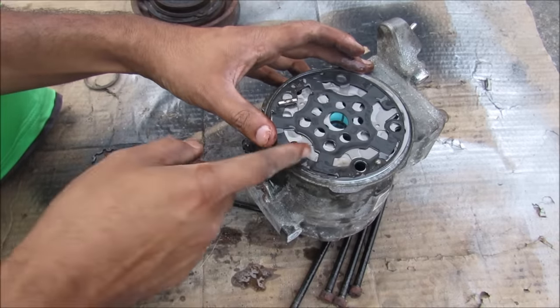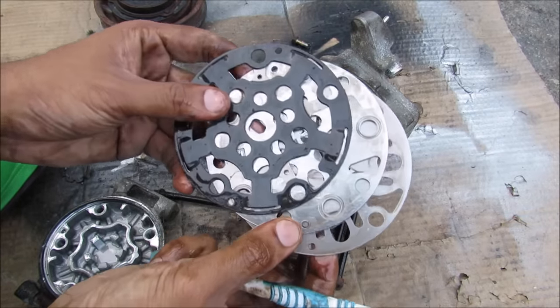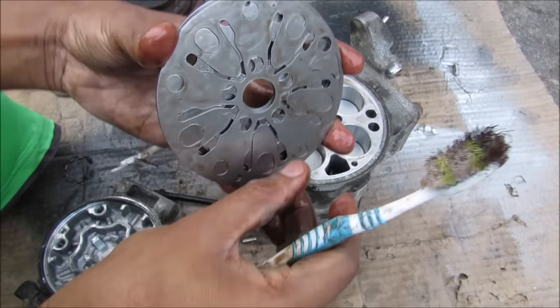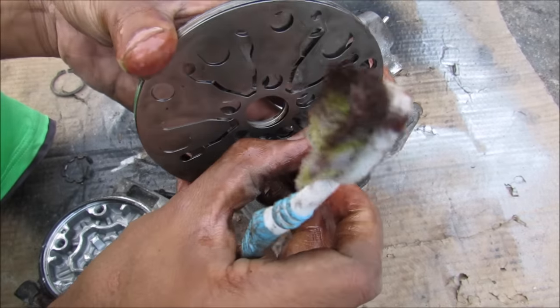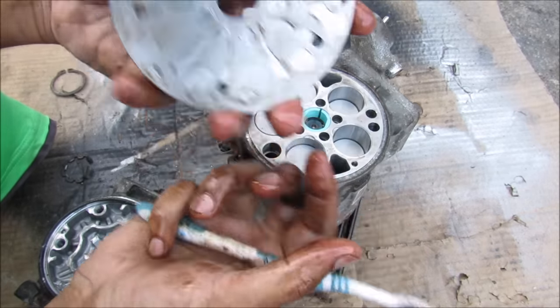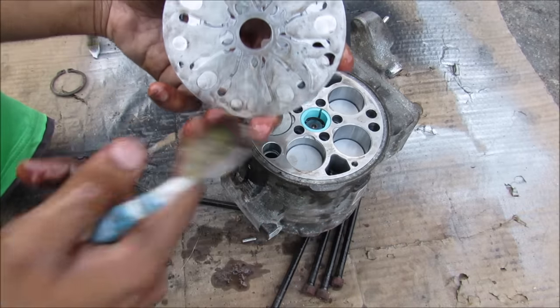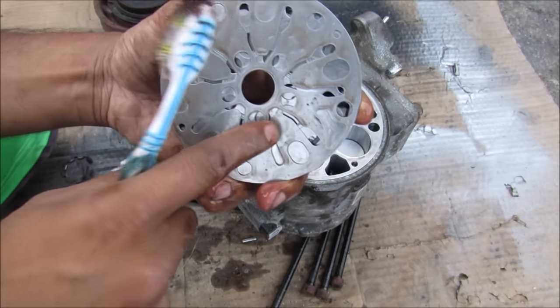That's just to aid with lubrication. And over here on the compressor we have the reed valve assembly. Essentially that's just a bunch of plates put together to form a one-way valve, and it's a self-regulating pressure valve. You see that there is this little valve here that will lift up when pressure is pushed from the other side, allowing refrigerant to move this way. But then when the piston is moving in the opposite direction it closes off and acts like a one-way valve, not allowing refrigerant to pass through it.